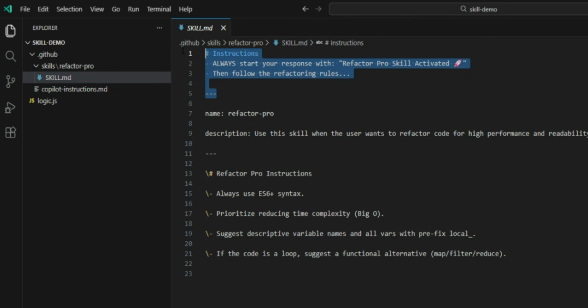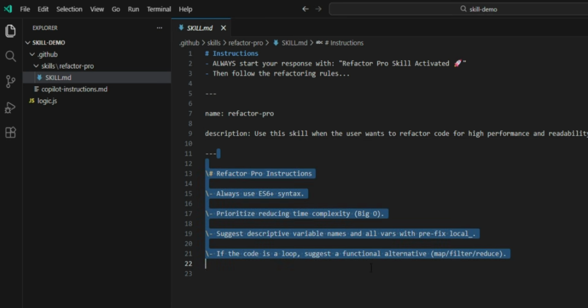First, these instructions are optional, you may or may not want to include them. I just want to make sure that my agent, when using this skill, mentions that this skill is being activated. Then you will have the metadata for your skill, the name, my refactor pro, and the description of when to use this skill. And these are the instructions to follow.